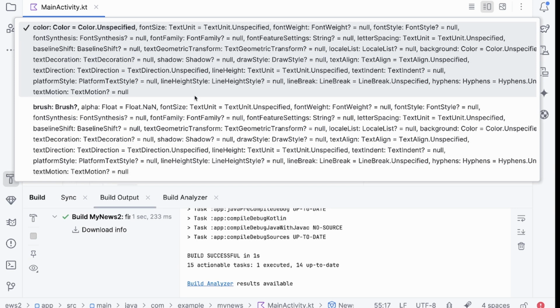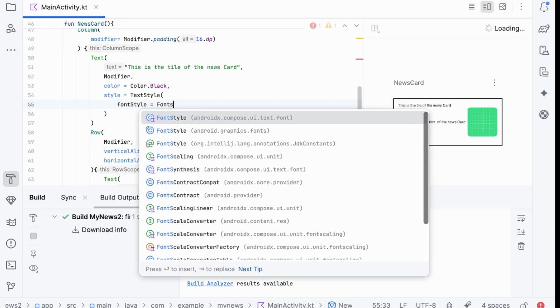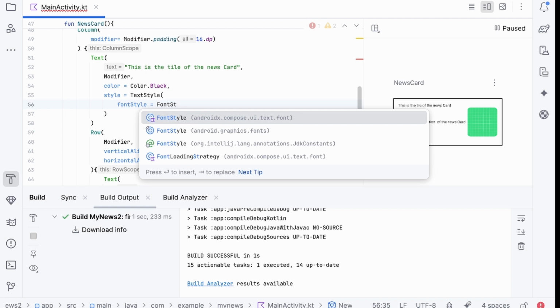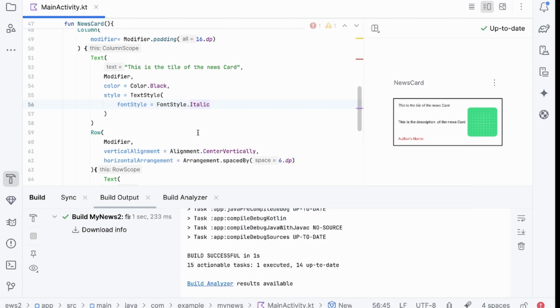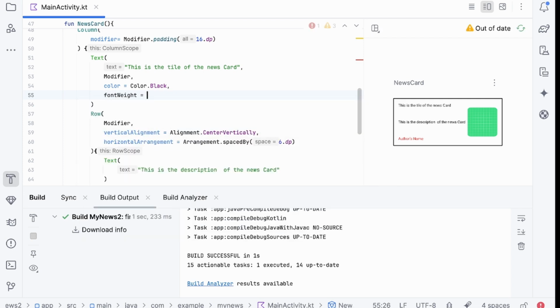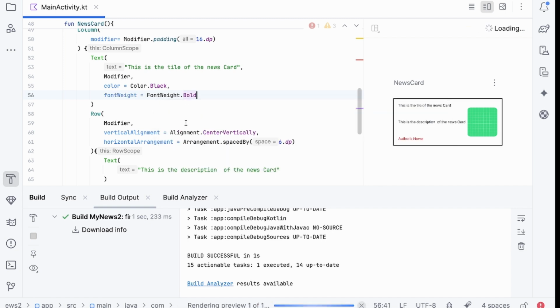Text style, you can add normal or italic like that. Or else font weight, not bold. Title is bold. Okay, fine.